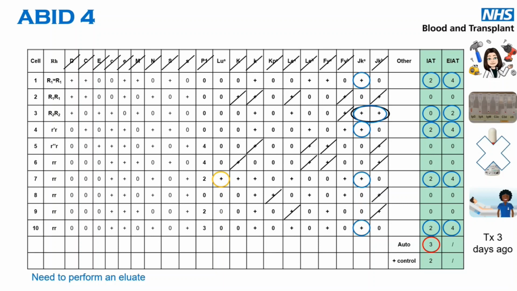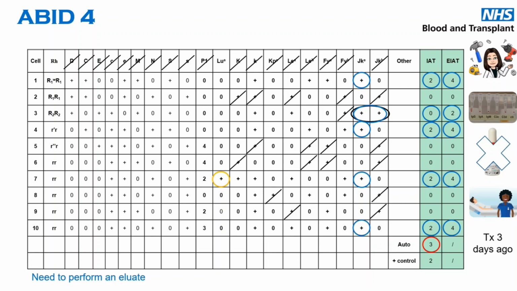Again, moving on down, positive. There's another one. And there's another one. To me, this is looking pretty convincing. And then I just continue on with the rest of my exclusions. I'm just going to do this very quickly for time, and I apologise if you can hear lots of clicks. So we've got to eluate there. And you might notice that I can't actually exclude this. So you could go on and confirm if there's antibodies there or not.